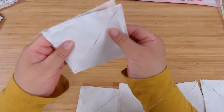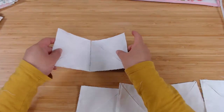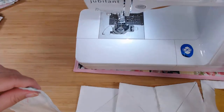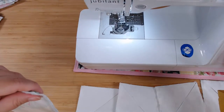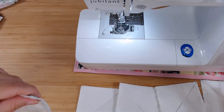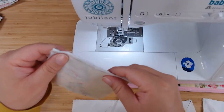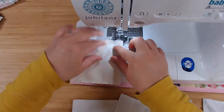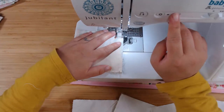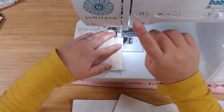Okay, so let's get these sewn together, and we're going to sew them. Yeah, it's supposed to be like this, these sides facing each other, and we're going to use a 1/4 inch seam. So I need to go to stitch number 16. Is it 16? Yeah, number 16, which is a 1/4 inch seam. This is where I need a backstitch. Very important to backstitch here at this point.